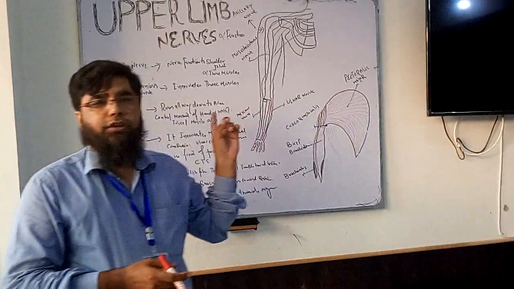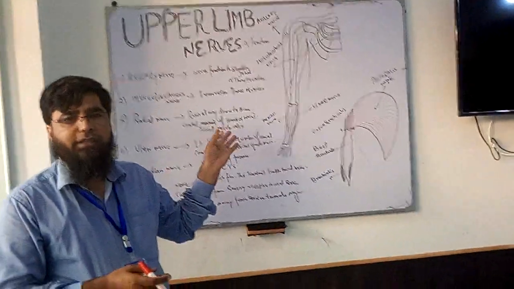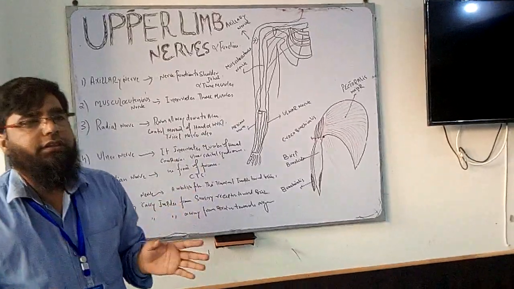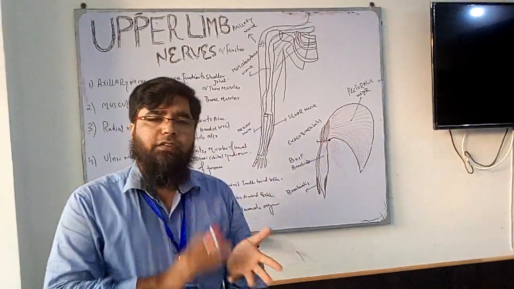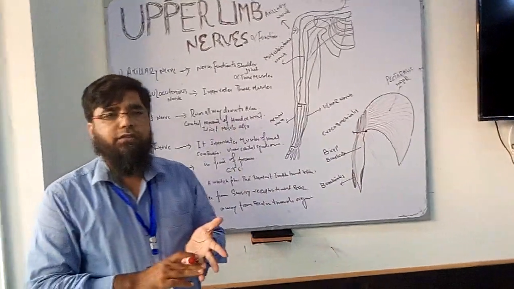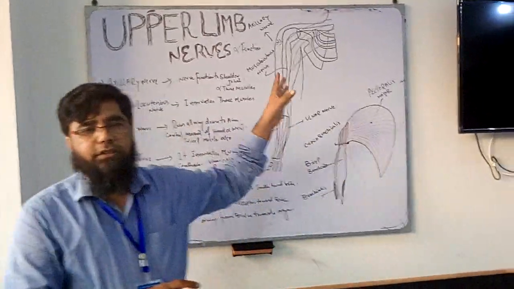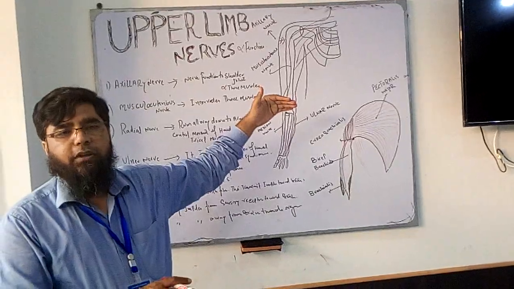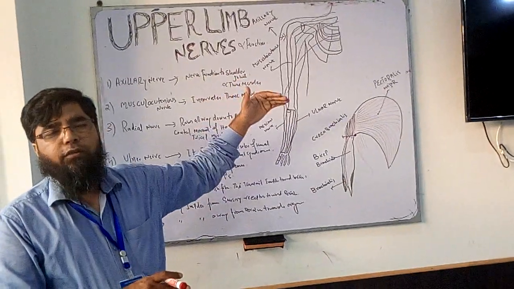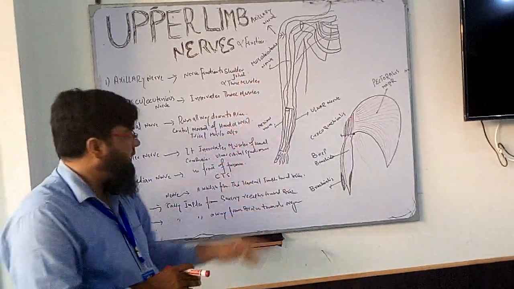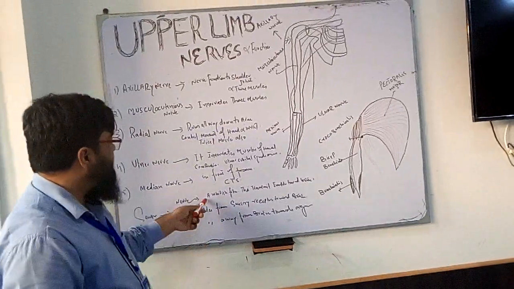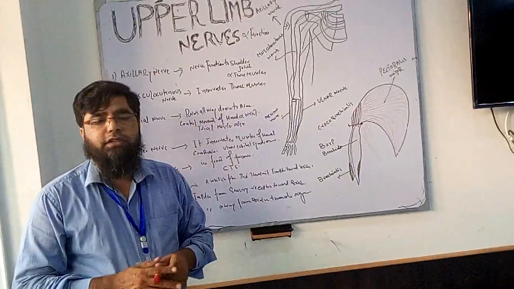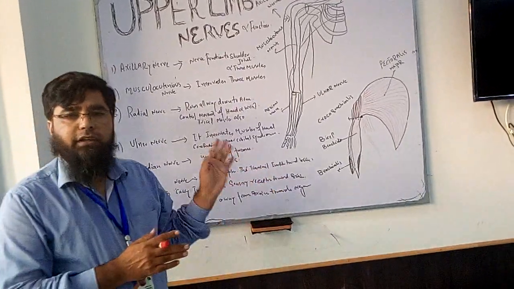Now we are going towards our today's lecture. Our today's lecture is about nerves. In today's lecture we will discuss the definition of nerves, types of nerves, and nerves present in the upper limb, and also we will discuss the function of upper limb nerves. So first we discuss what is a nerve. The important thing is, what is a nerve? A whitish fiber that transmits impulses to the brain is called a nerve.